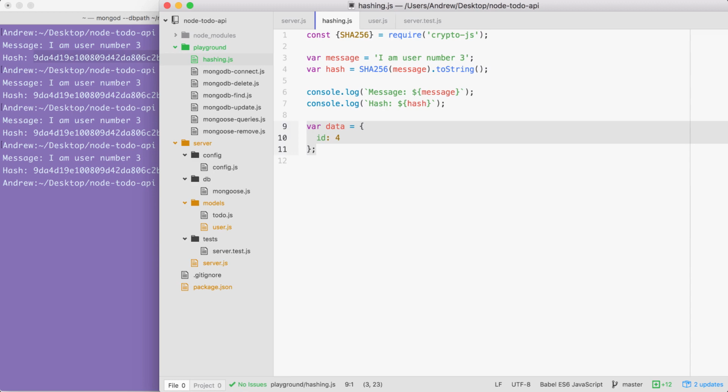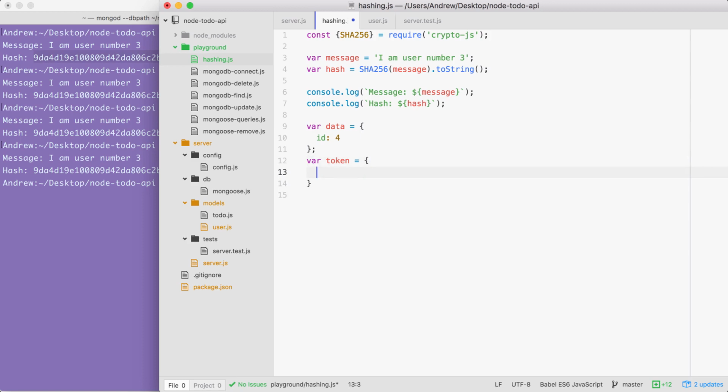Now, the important piece of the puzzle is going to be making sure that the client doesn't set 4 to 5, send the token back to us, and say, hey, go ahead and delete all the to-dos for user number 5. That would be a really big security flaw. So instead, what we're going to do is create a separate variable, a variable called token, and this is what we're going to send back to the user.